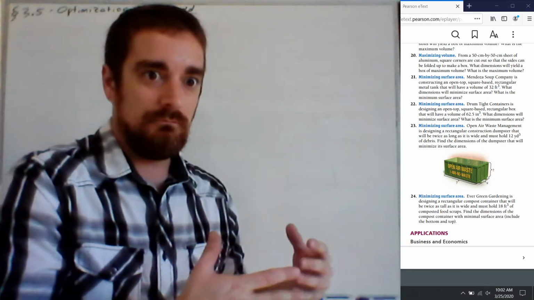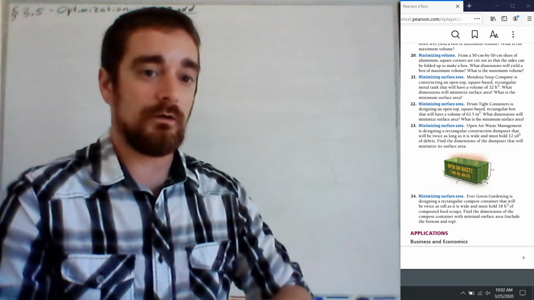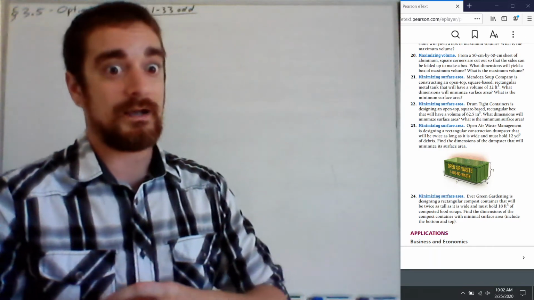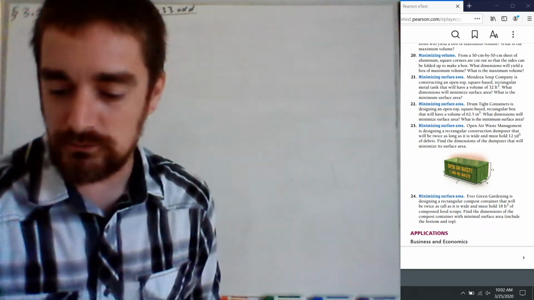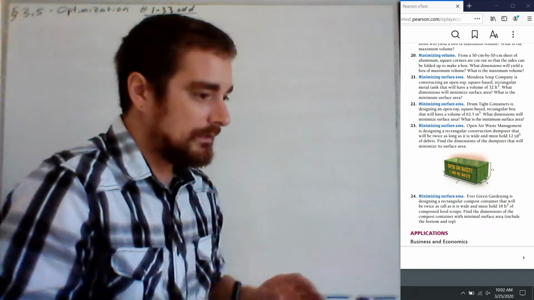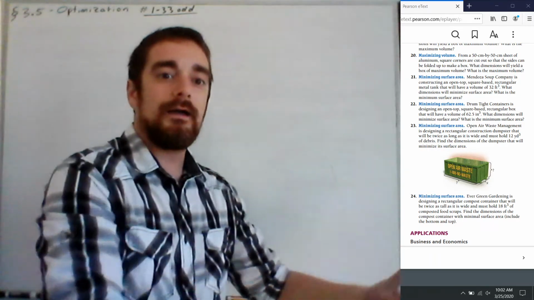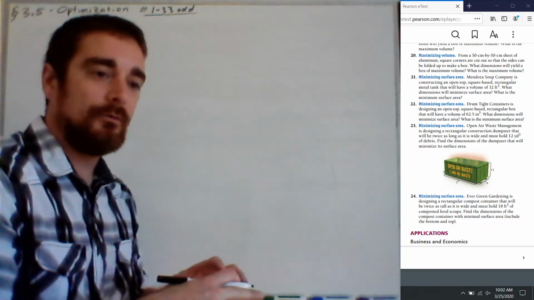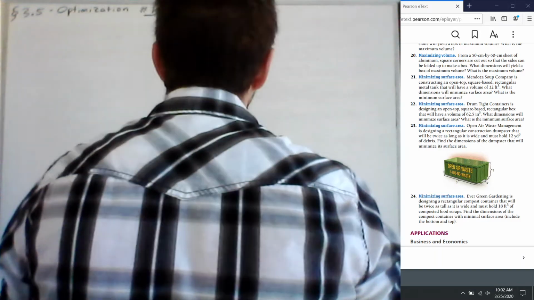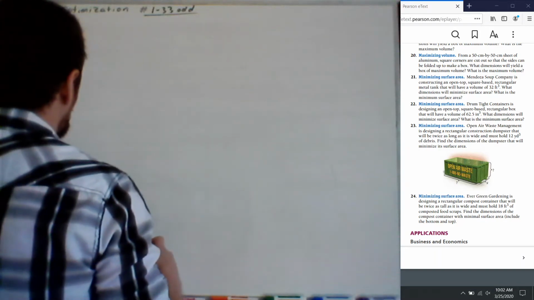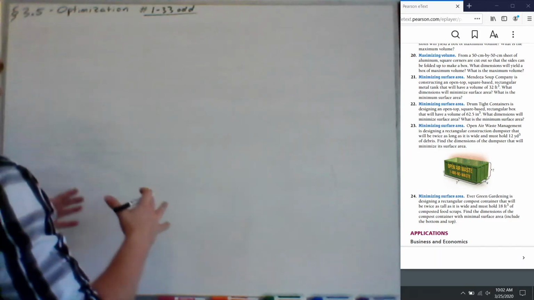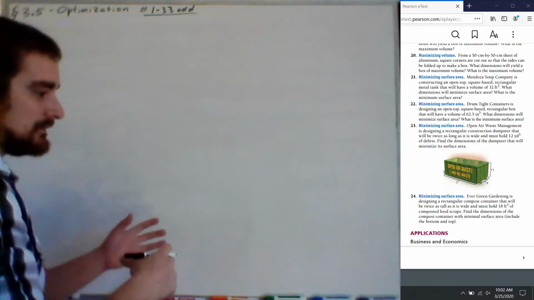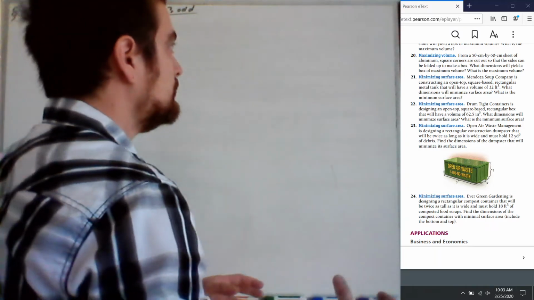Do you want to minimize your cost more than you want to maximize your revenue, or do you want to maximize your revenue more than you want to minimize your cost? So you can see that even that can get a lot more complicated. But to boil it down, what they usually do when you look at these optimization problems is look at one function and then look at the constraints on that function.